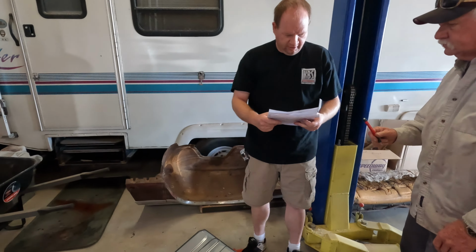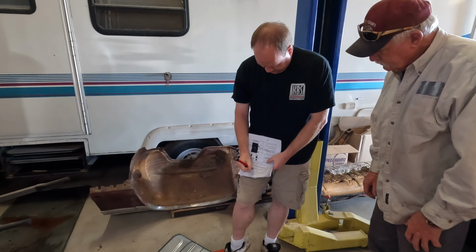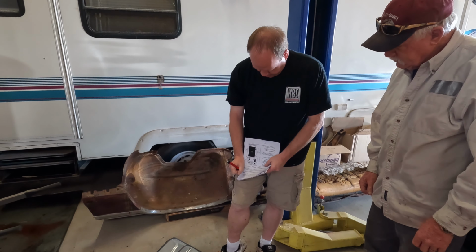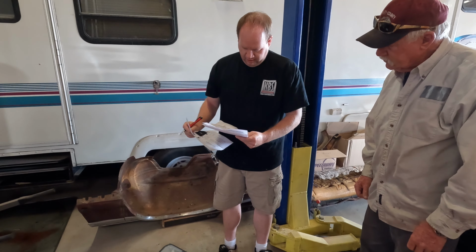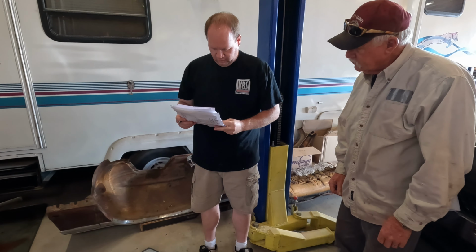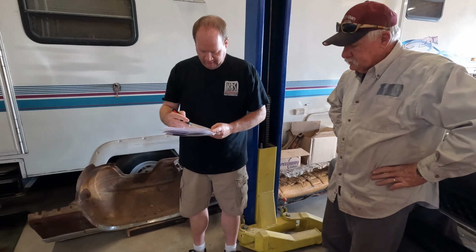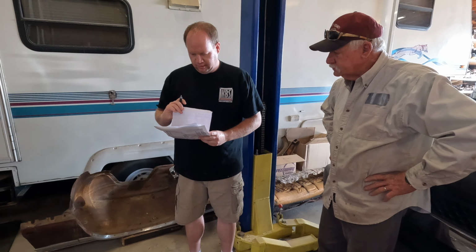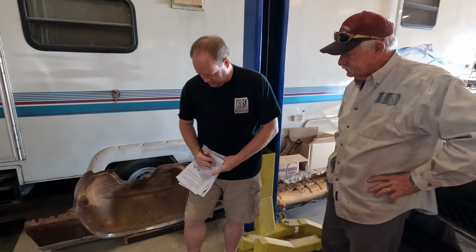So our math, the feed side is 6.5 minus 5.5, which leaves us 1 inch. Our return line will be 5.5. And our sending unit, the way it works is you measure half the tank depth, so it's 6 and five eighths.